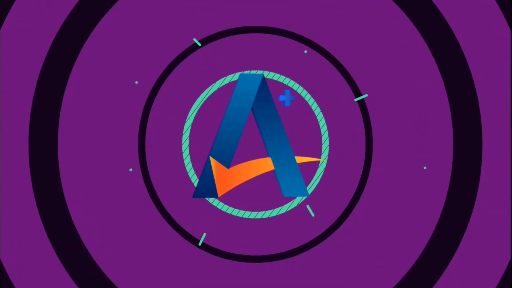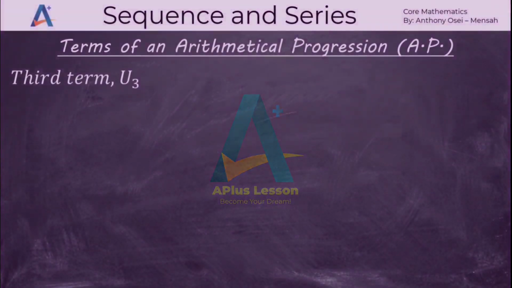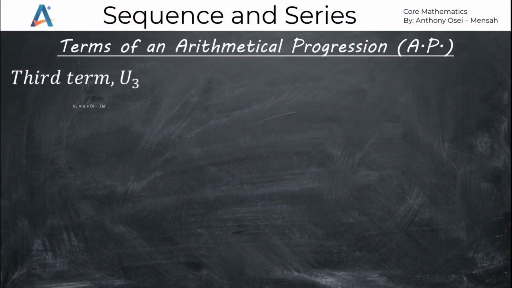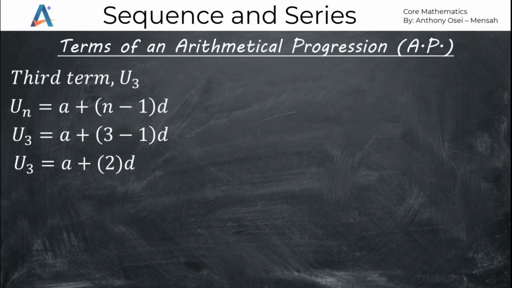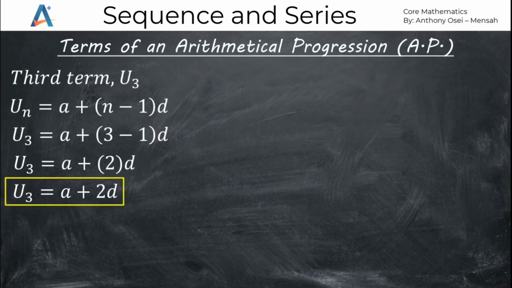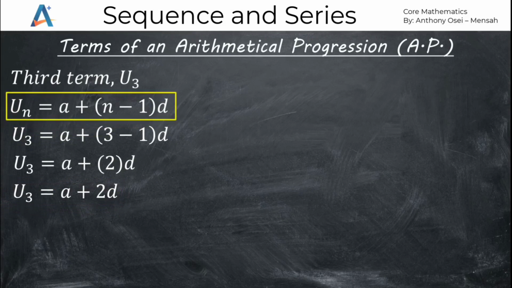We want to get a formula for the third term in the arithmetical progression. Now the general formula is Un = a + (n - 1)d. The third term is U3, so we have 3 as n. Now U3 is equal to a plus, in place of n we put 3, so (3 - 1) times d. And 3 minus 1 is 2, so it becomes a + 2d. So the U3, or the third term formula for the AP, will be a + 2d. Meaning that if you are asked to find the third term, you can use this formula and you will get the answer, instead of the general formula for the AP.